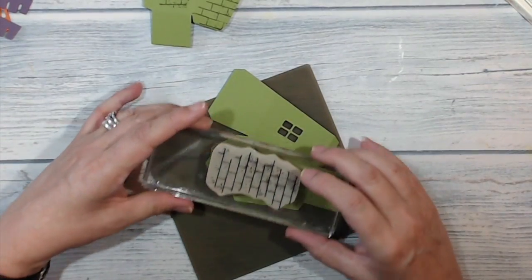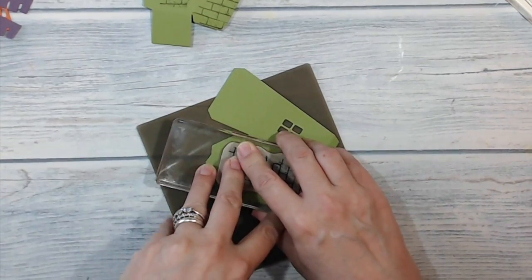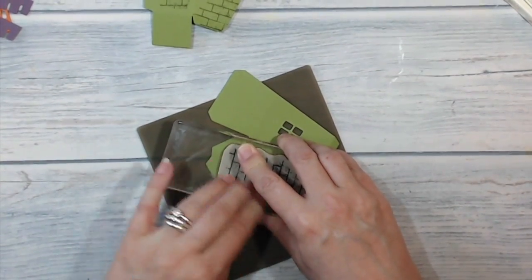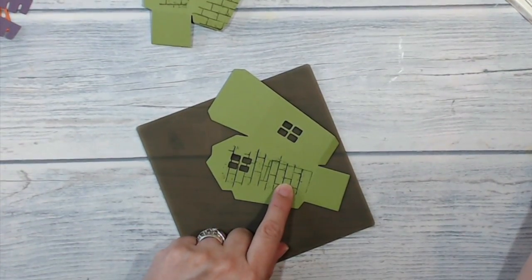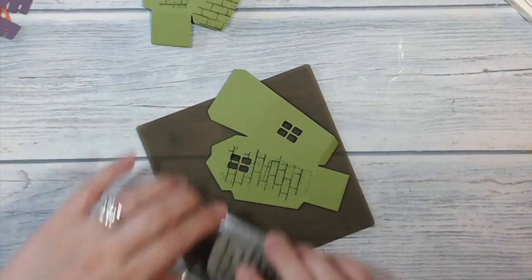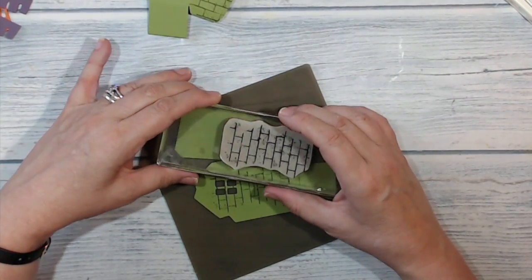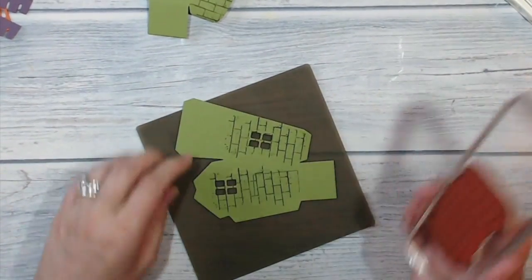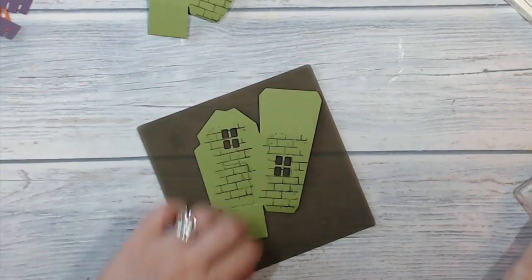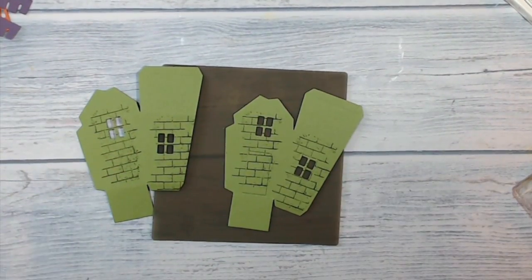And I may well, haven't decided yet, but it's entirely possible that I will come back and maybe do some sponging along the edges there. Now I've gone over my door but I'm not worrying because I'm going to cover that over. And there's the edge of my roof, so I'll try and keep parallel with that. 1, 2, 3, 4, 5, and there we go. So that is the stamping done and dusted.